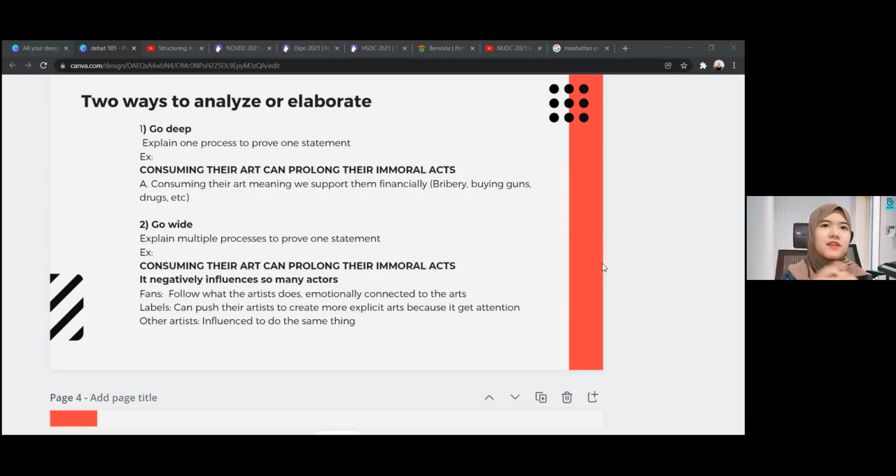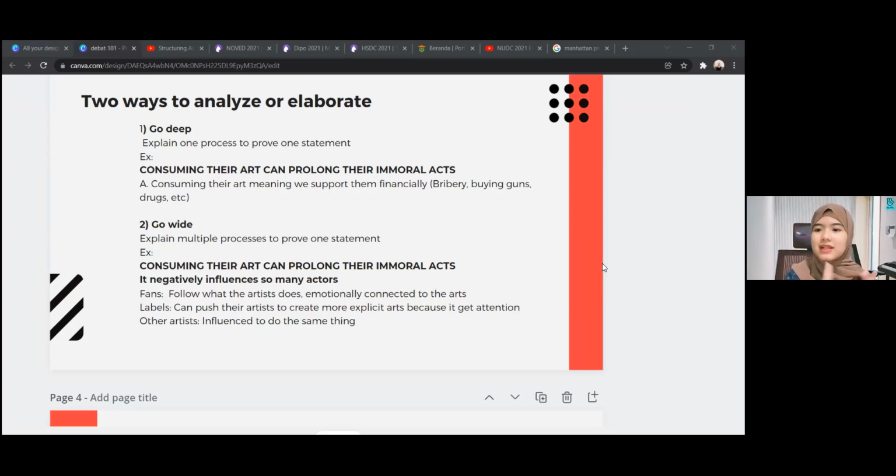Nah fandomnya itu terdiri dari anak-anak, underage sampai dewasa, and ini artnya di-consume so many people. Nah, kalian sudah dramatisir itu. Nah, this is very dangerous karena kayak bakalan banyak orang yang ikuti what the artist does kalau kita keep consuming and normalize their immoral acts.